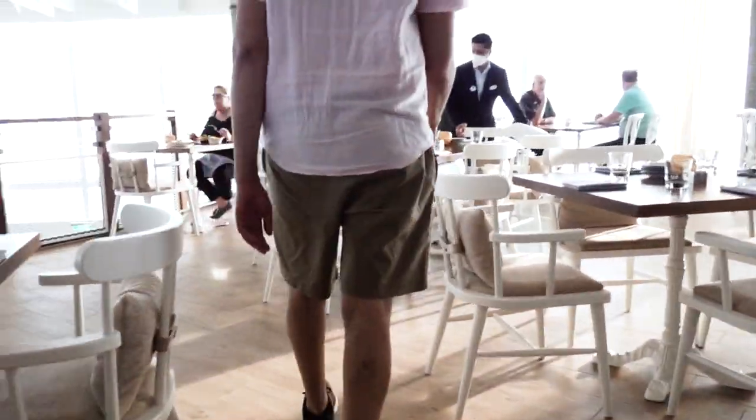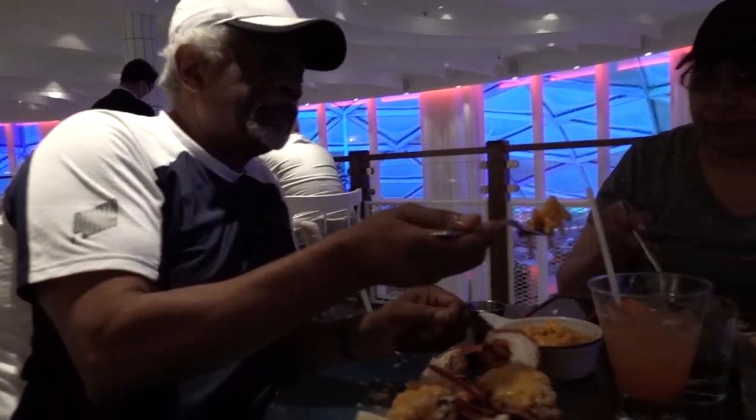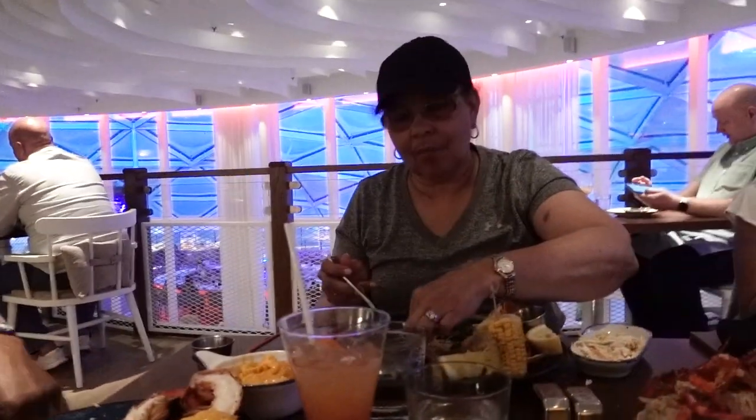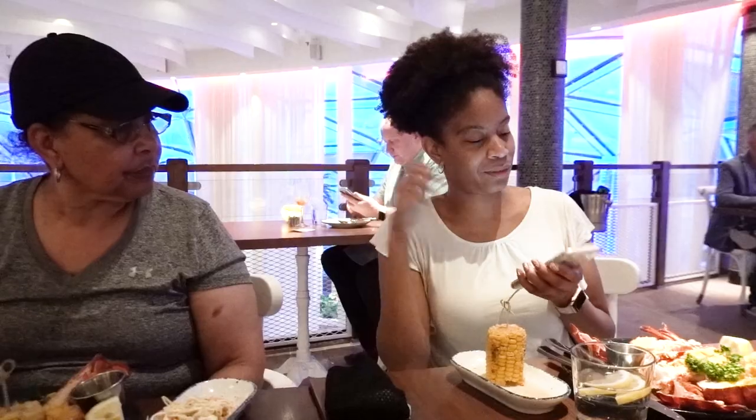Just listen to what my family had to say. Hooked Seafood gets a big 10 out of 10 — definitely something you want to reserve. We had the lobster mac and cheese, which one family member said tasted like grandmother's mac and cheese, but with lobster. Everyone recommended it. Looking around at the plates, there was nothing left but carcasses — a sign of a delicious meal. One family member said it was delicious but she'd had too much and just couldn't take another bite. That's a good problem to have.